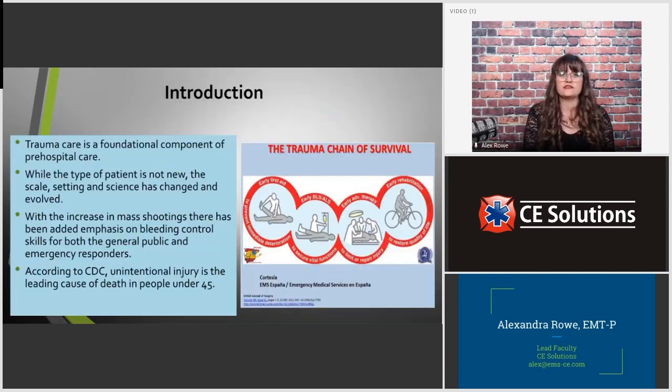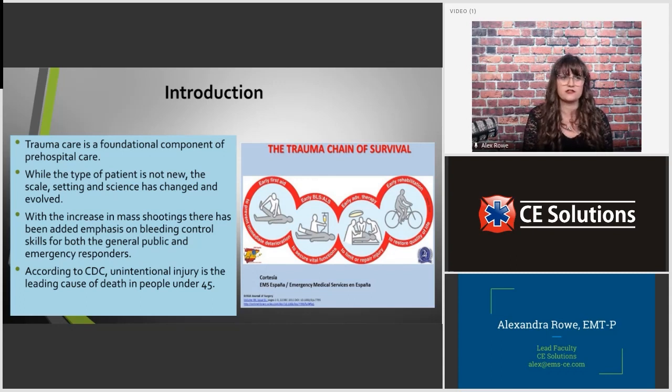So since we've been discussing this entire class about trauma and triage, I want to point out that this is probably one of the most important skills that we will do during triage. Obviously, we would use our RPM mnemonic to look at respirations, pulse, and their mental status. But we also need to assess if there's any critical bleeding, right? Because if there's any critical bleeding, we need to stop that immediately.